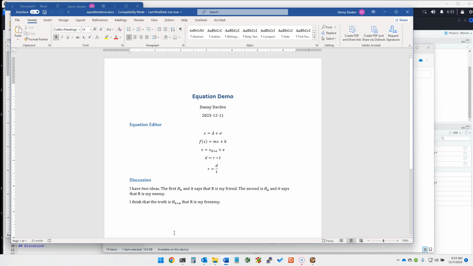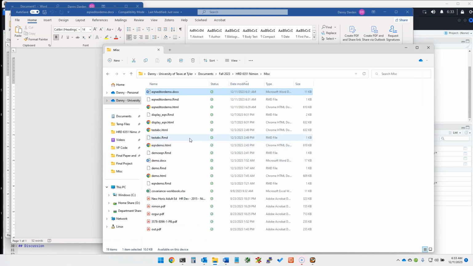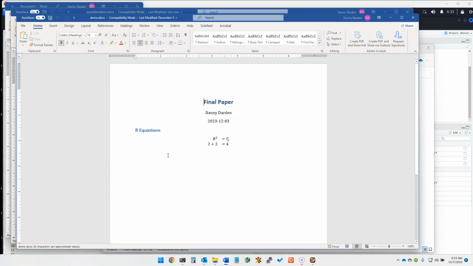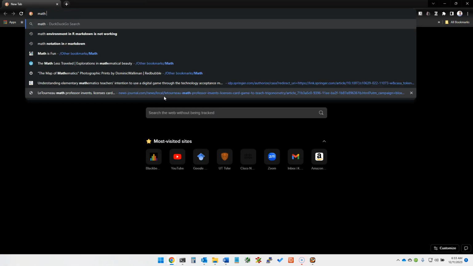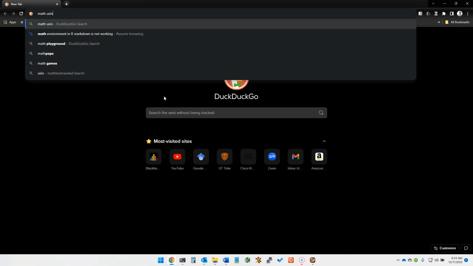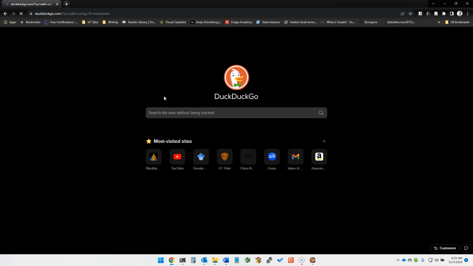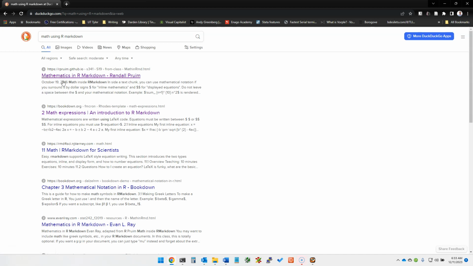And there is a wonderful document on how to do it in R. Let me see if I can find that URL. It's math and R, and I'll try and put that in the description. Also, a very good article.